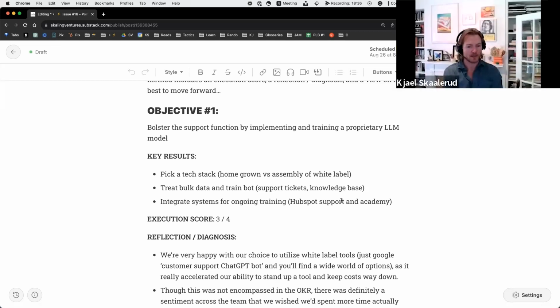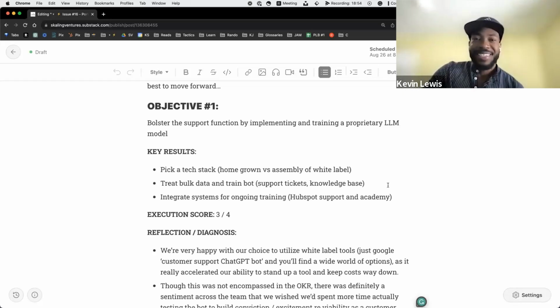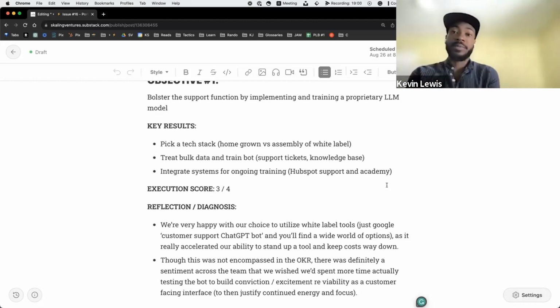Beautiful. And so I think reflection diagnosis wise, I mean, I guess we'll see, right? But in terms of this tech stack, I think we were pretty thrilled with it. I think our time to activation when this was in the wild for us internally as a tool was right away. Cost structure was super favorable. I mean, this is the development for homegrown, we would have still been in coding mode right now.